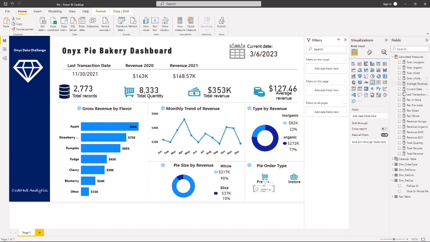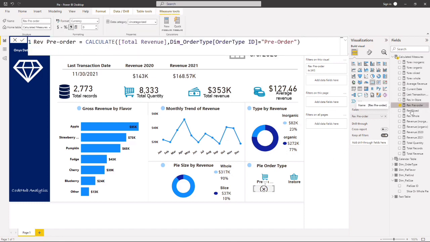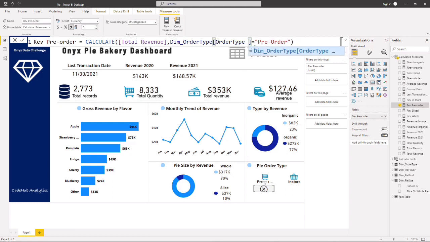Okay, so we don't want this, right? We want the pre-order, revenue from pre-order. It's still order type ID, not ID. I think I'll just type this all over again.